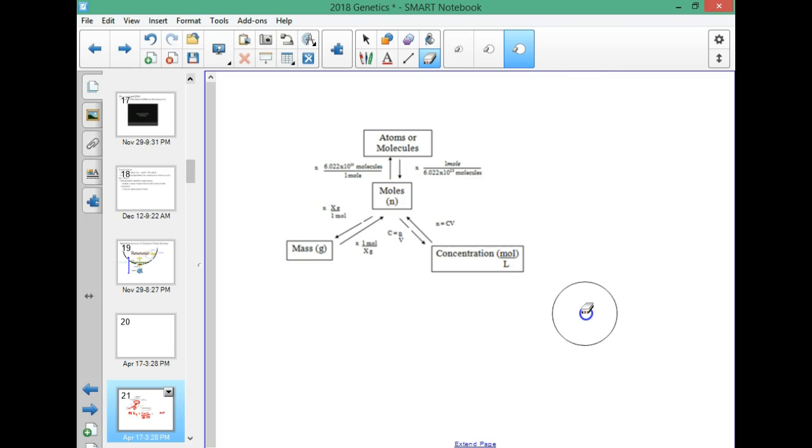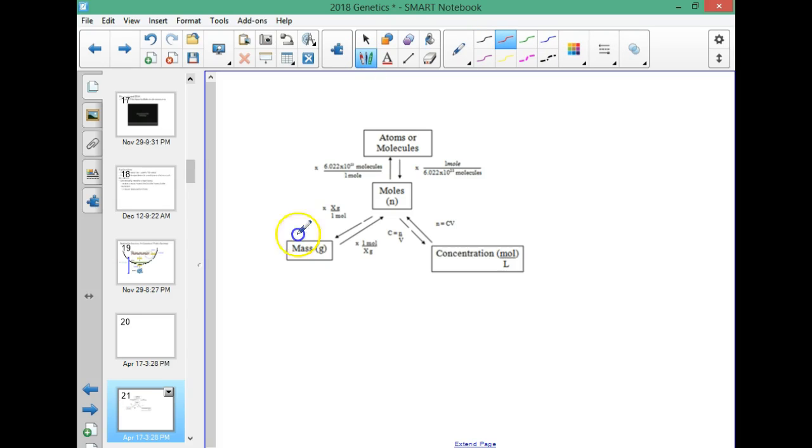Question number 2. You have determined the mass. This is what you're looking for. Your numbers are followed by the MOL symbol. That is moles. That means that you are starting here and going down here. To go from moles to mass, you need to multiply by grams over moles. That means that you need to look on the periodic table again in order to find out the molar mass.